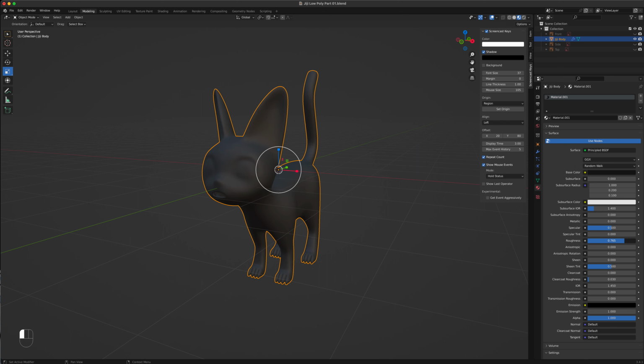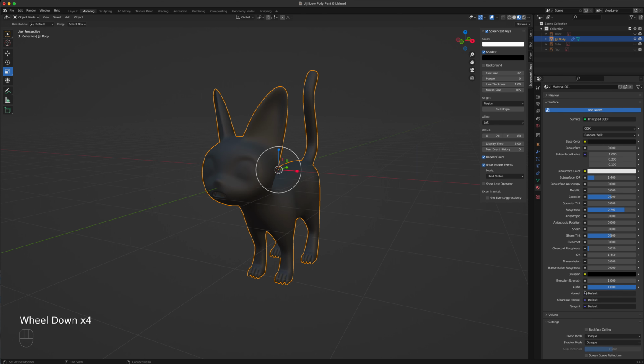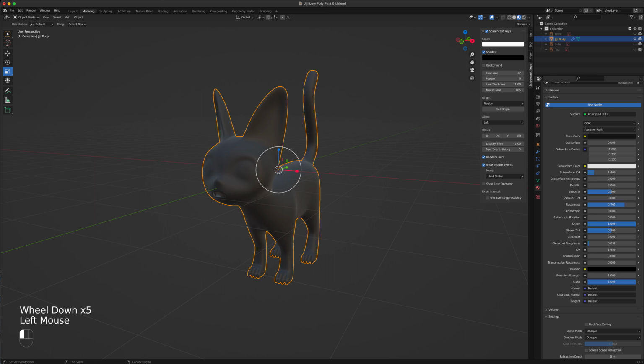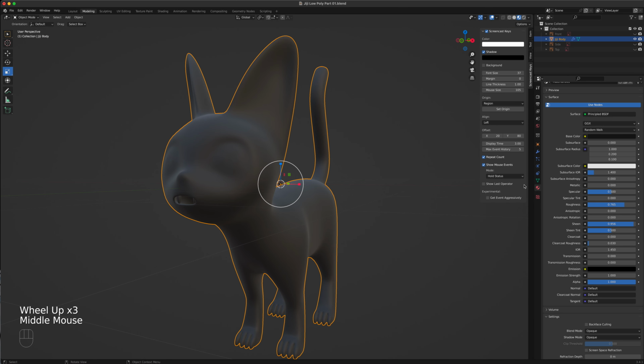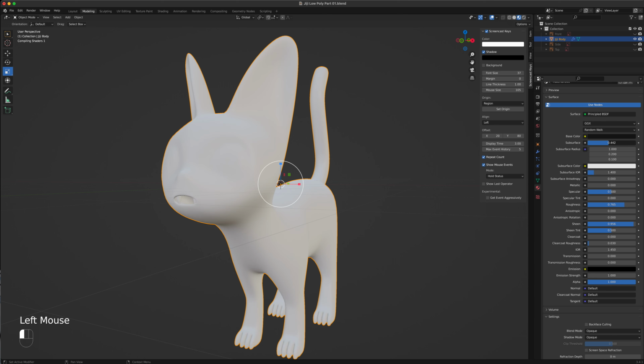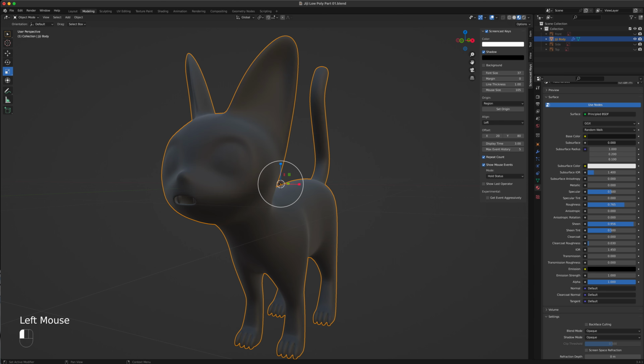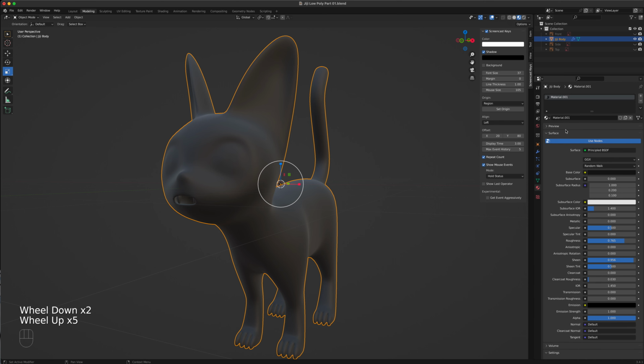Okay, so it needs that sheen though for the fur, so we're gonna crank that up. Okay, so it has kind of like that fur sheen to it. Let's see if we're gonna need some subsurface scattering. Probably later on. Okay, all right, so we have this one, so we're gonna have to name it. So this is our black body color.